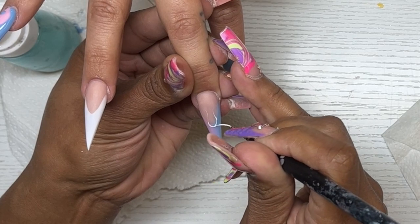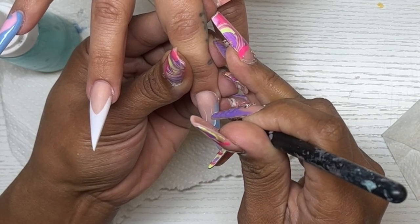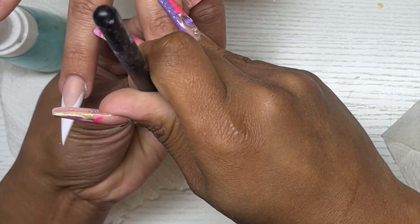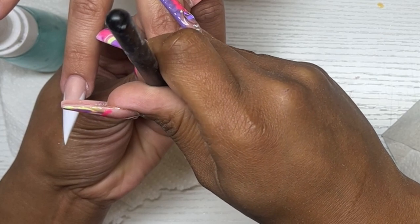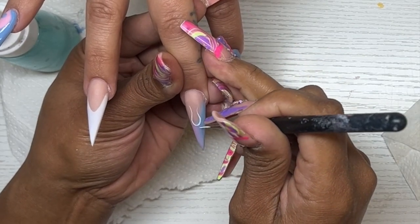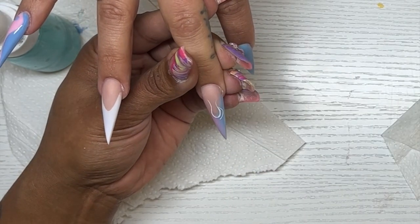I love the gel paint that's in there, the gel art liners. And if you have watched one of my hauls, I got it from AliExpress. It came with a set and I have been using them, y'all. I really do like them. I don't like the brushes, but I like the actual gel. So I'll just take the gel out, put it on a palette, and then use one of my regular striping brushes. So I wish I would have used it, but I used the gel paint and it was kind of giving me a hard time with this flame.